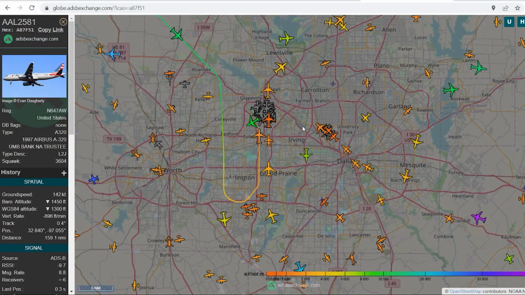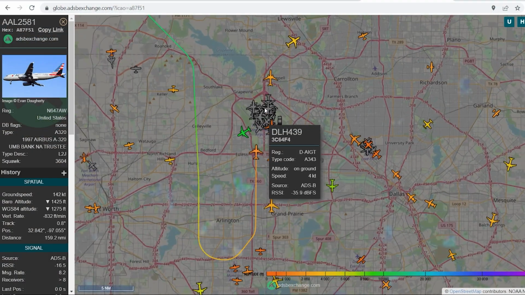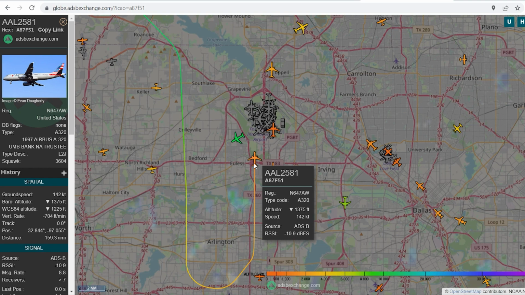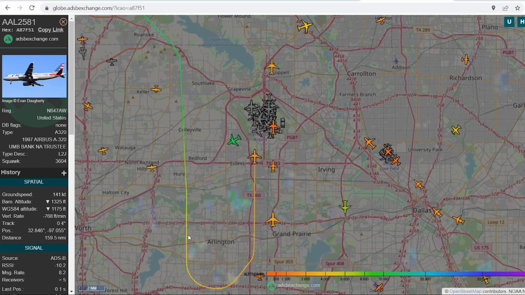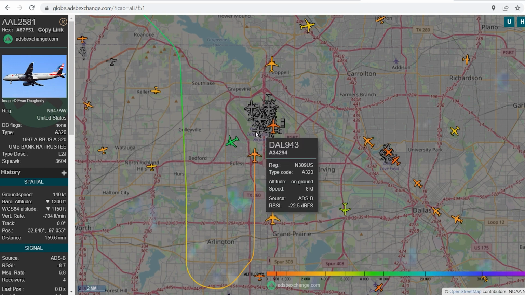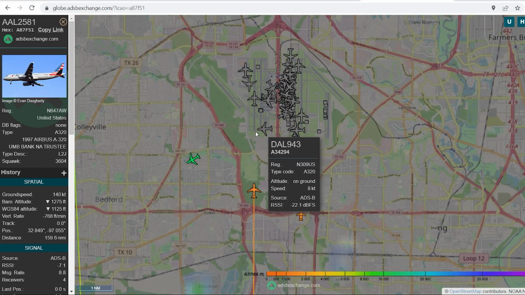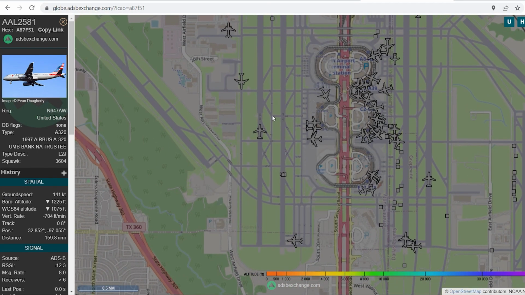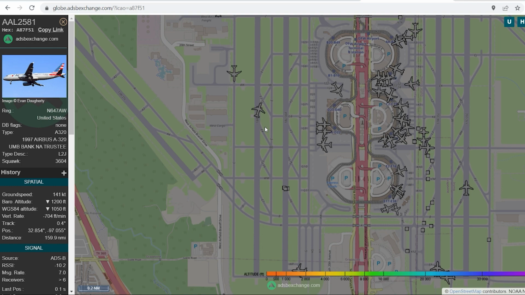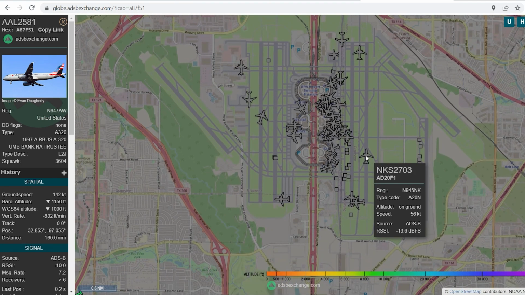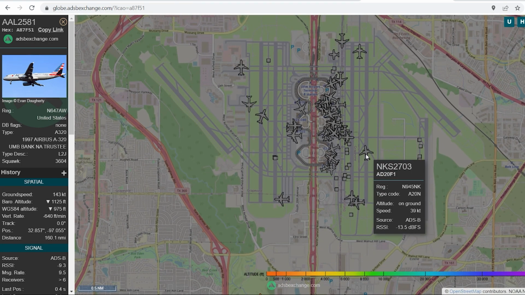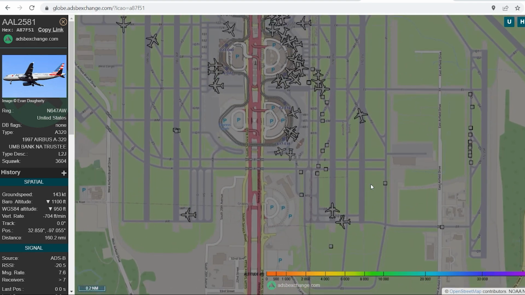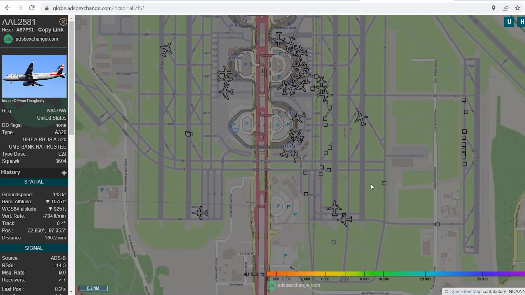Let's look at how the traffic here is flowing at DFW. So you can see here at Dallas-Fort Worth, all the aircraft on the ground. Here's American 2581. They flew a downwind, didn't they? A left downwind for runway, this is 35 left, I believe, over here. Or 36, I think maybe 36 left's on this side of the airport. Let's see here. Yeah, 18L, 36. So this is 36 left. This runway here is being used for arrivals as well, and this is a center. So this would be a 35 center.